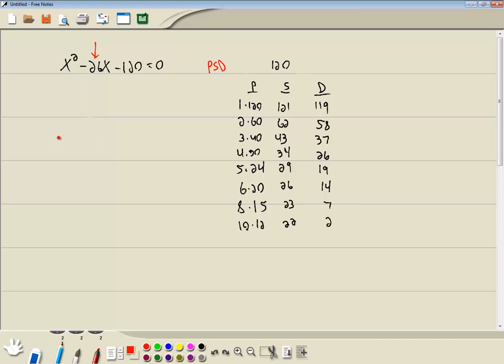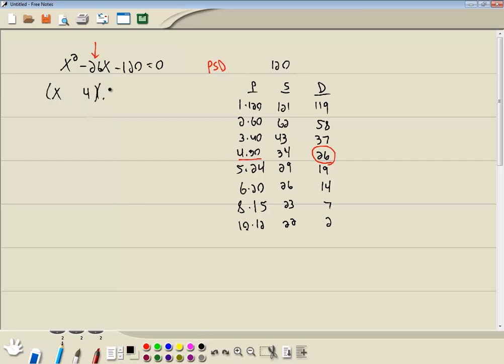When I say see if it works, you can take what you come up with factored-wise, multiply back through and see if it gives you the original problem. Since our last term is a negative, if you have a negative on the last term, that means it's in the difference column. If you have a positive on the last term, it means it's in the S column. So I know the 26 I'm looking for is this one right here. So we're going to use 4 and 30.